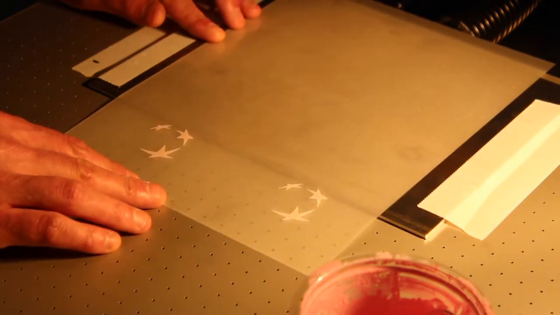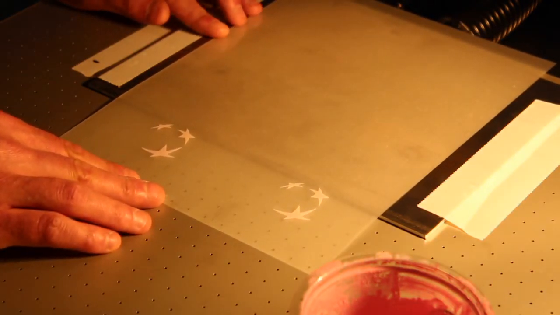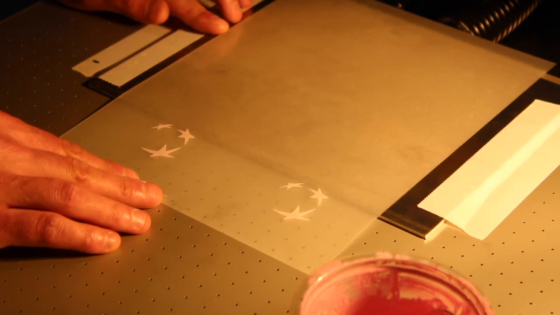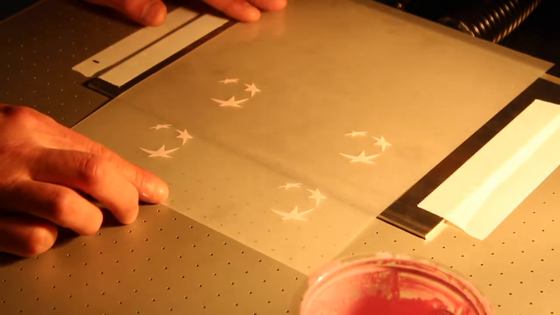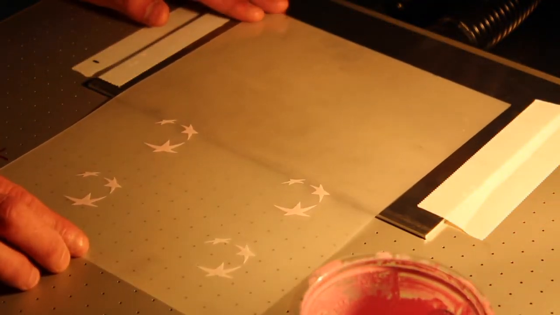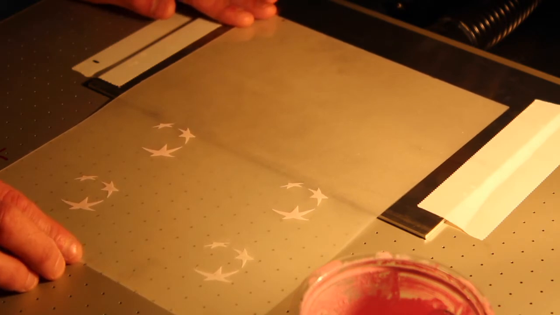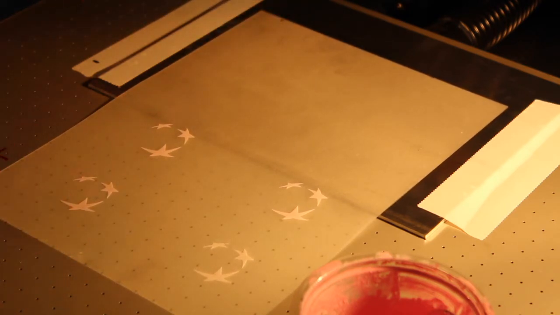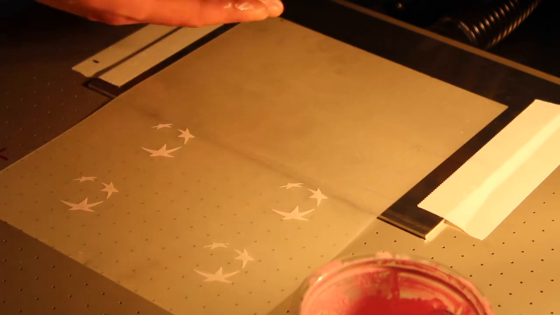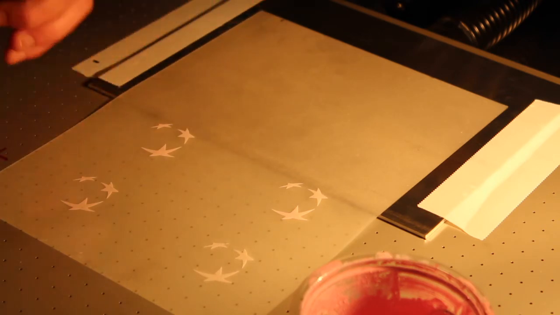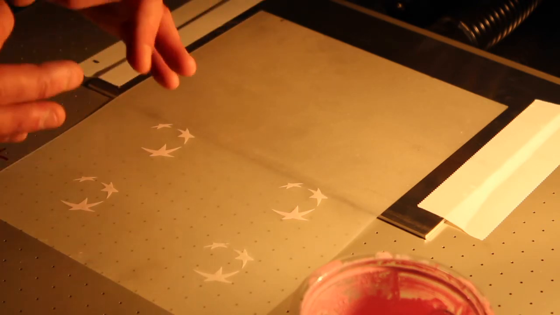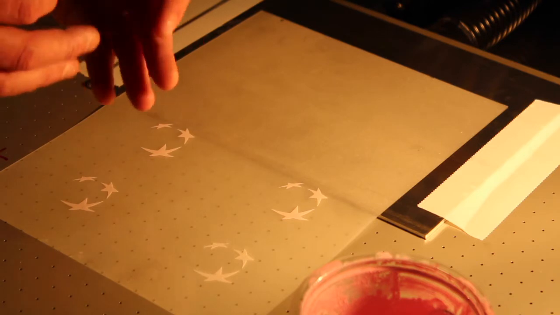So that's print number one. I'm just going to move the transfer sheet a little bit. Now this is just for the video and sampling, but if we were to print on a transfer sheet, you'd probably want to have a screen that has multiple images so you can make one pass and print all the images for your chocolates that will then be transferred onto your chocolates in the mold.